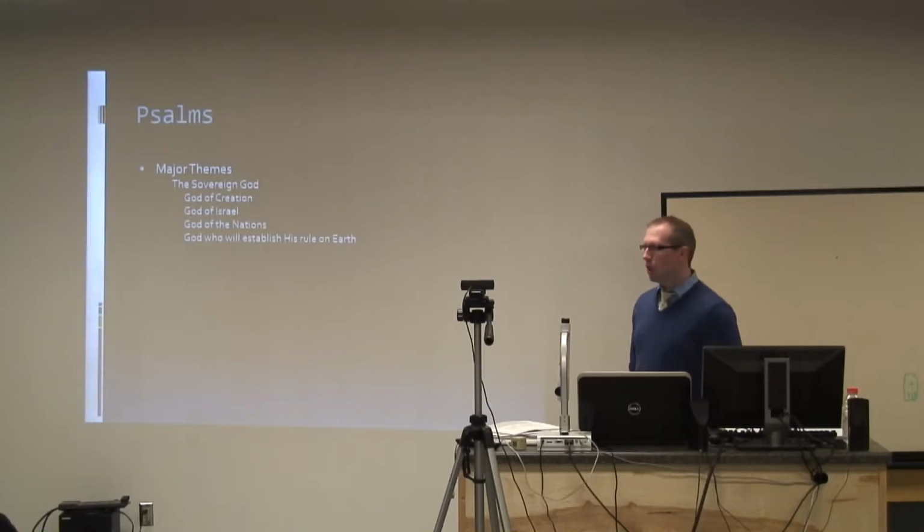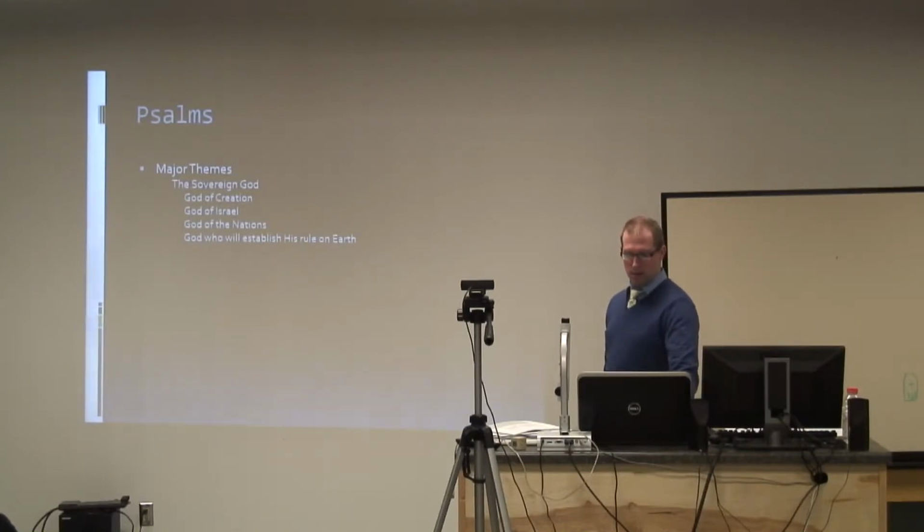Some of the major themes that we see: the sovereign God in the Psalms. We see the God of creation is sovereign. We see the God of Israel is sovereign. We see that he is God who is sovereign over the nation, who will establish his rule on the earth. Remember, what is the righteous man doing in the writings? He's looking for the establishment of the kingdom. And those who sing the Psalms and who believe the Psalms understand that that will be a time that will come with certainty.